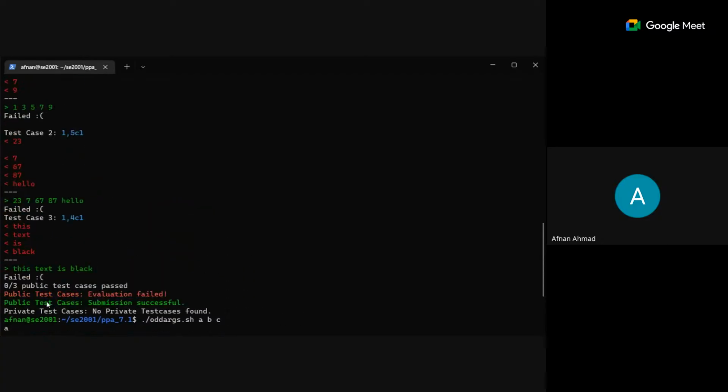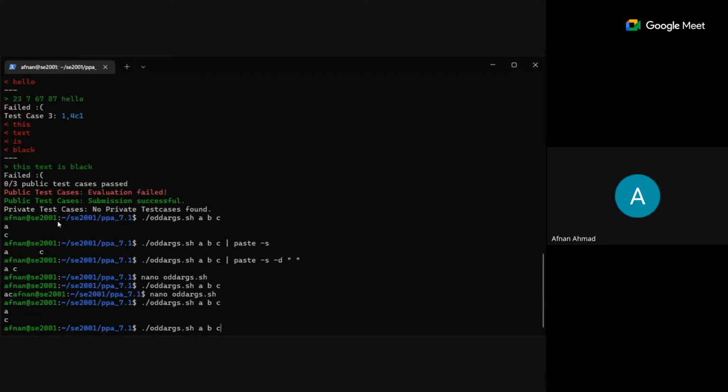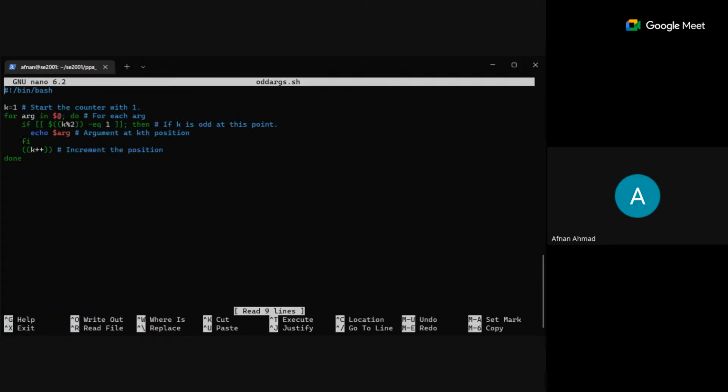So this is okay. They want it like this. This text is coming on a new line, but it should be on the same line. So essentially, what could we do? Echo will not work. Paste is okay, but then again, the entire thing I want to move to paste. This we can pipe. See if we can do that. Not sure if it will become a descriptor like this. It's difficult. What else?